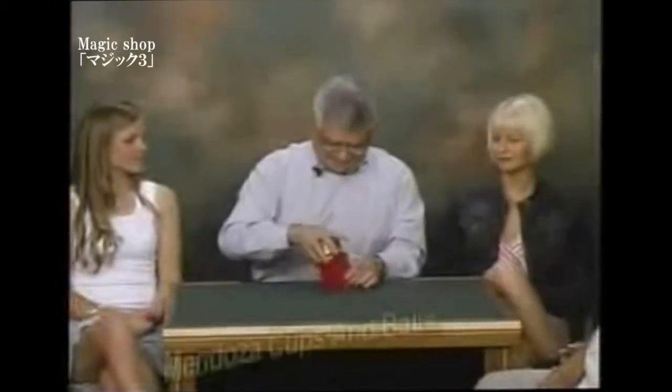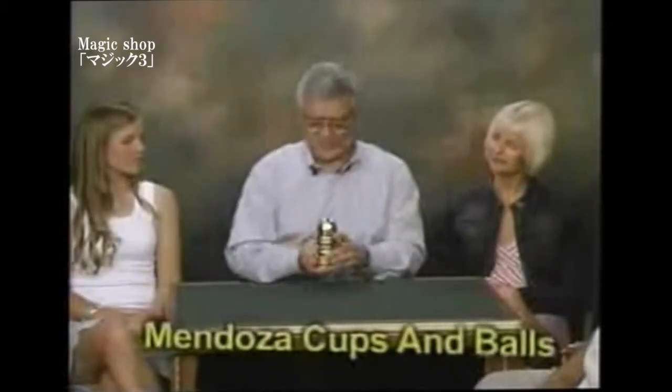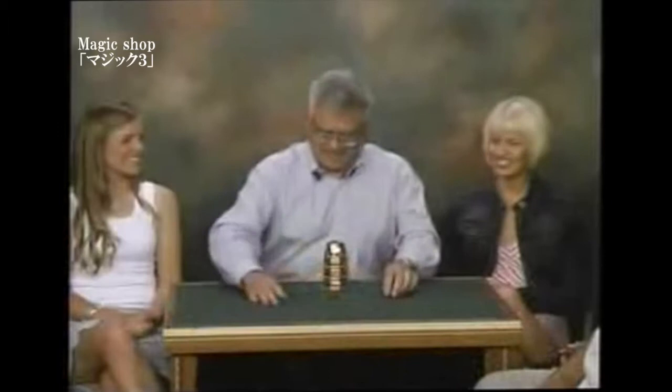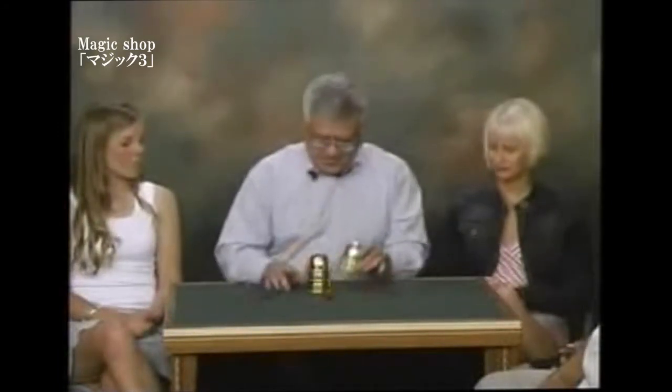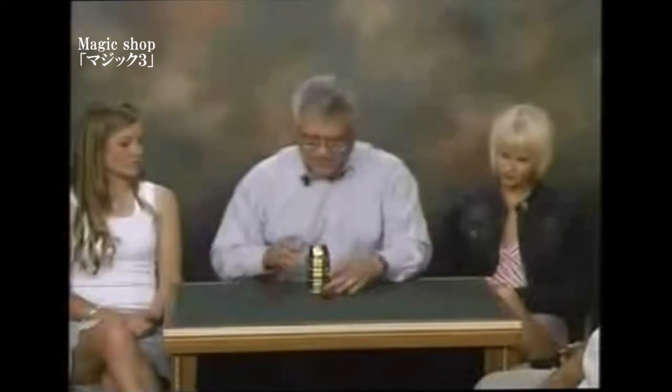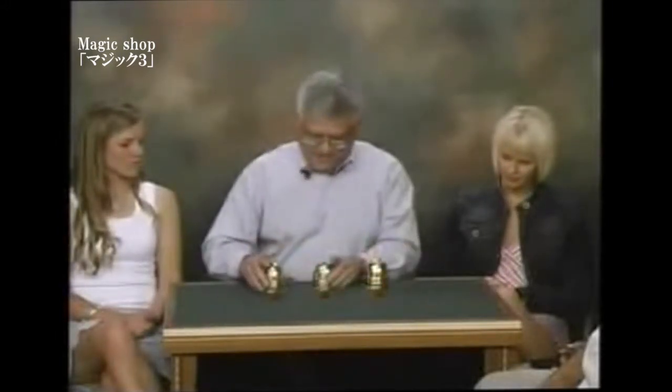Okay, I'm going to finish this set with what is considered to be the oldest trick in magic. I tell you, these cups are solid gold, but I don't think you'd buy it this time. Uses 3 balls and 3 cups. That's 1, 2, 3 cups, and 1, 2, 3 balls.